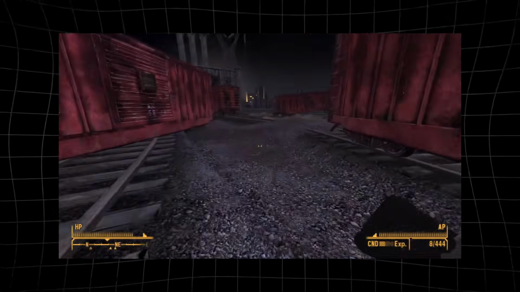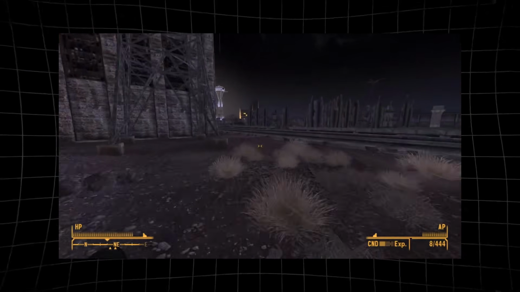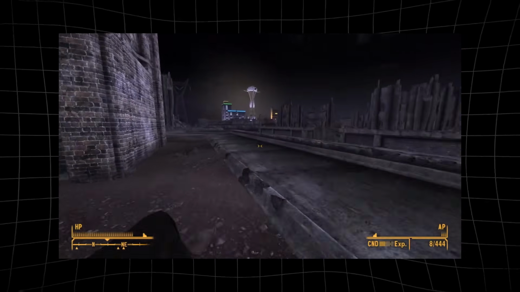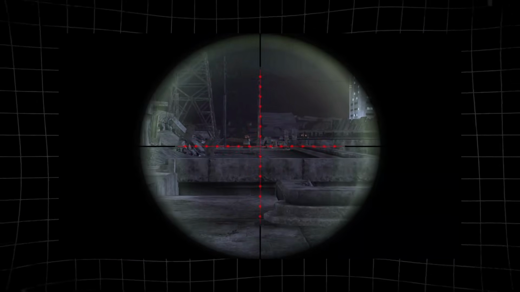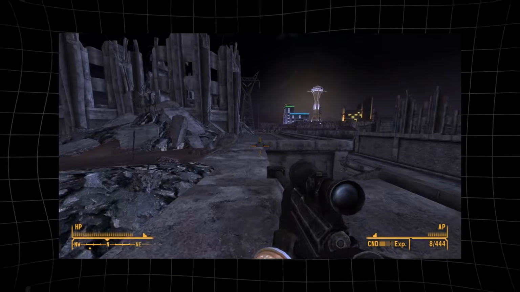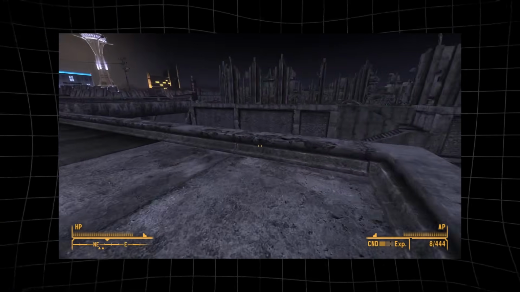The Institute's relationship with the Commonwealth is one of the defining sources of horror in Fallout 4. They have been replacing individuals, farmers, community leaders, researchers, with synths programmed to continue those people's lives while the originals are disposed of. They have been conducting experiments on surface communities using those synth replacements.